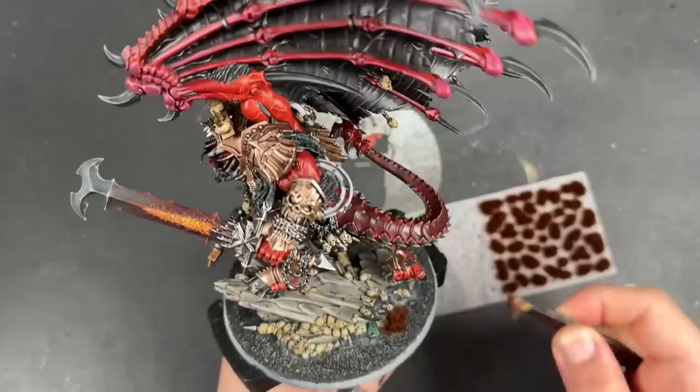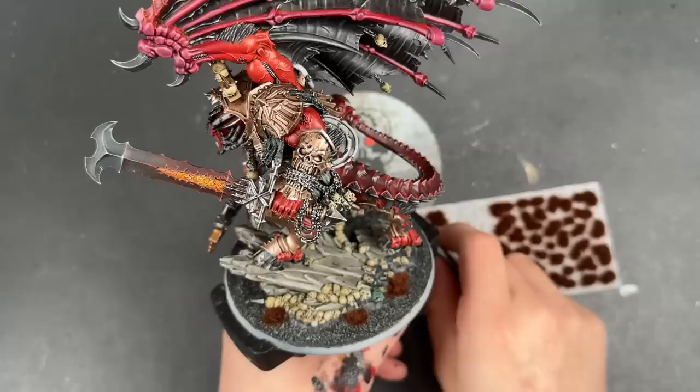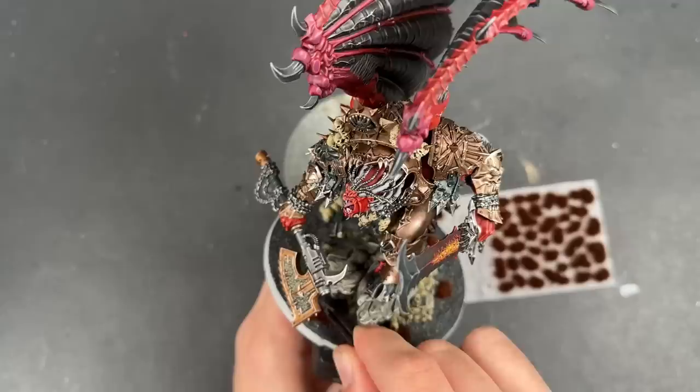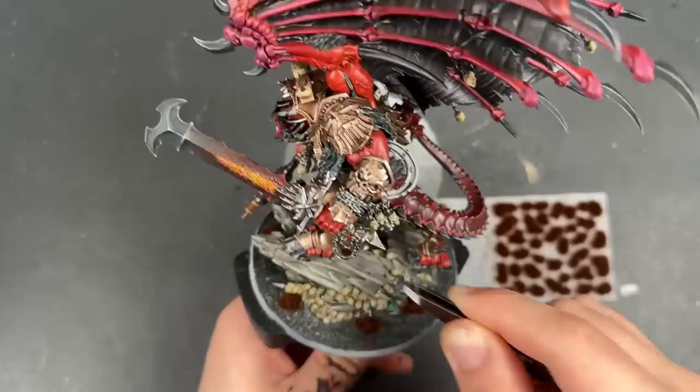I figured it would kind of reinforce that sort of burnt grass, infernal kind of vibe that I'm after with these guys. So just, oop. Stuck to the tweezers. So we're going to pop them around, scattered like that. And what we can also do is take the odd one here or there and just pop it in the rocks. Like that sort of thing.